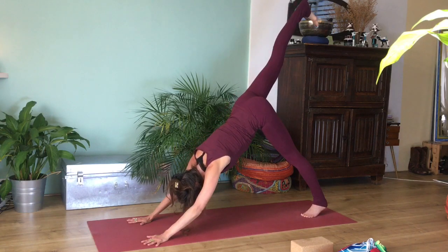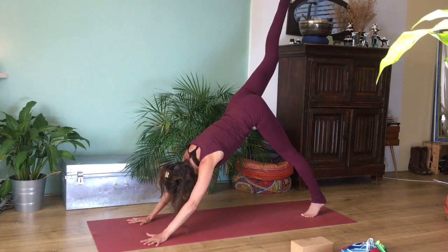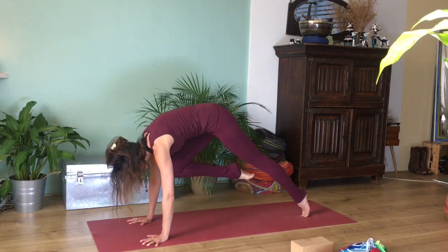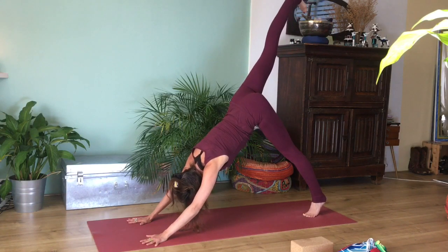Dropping the left heel down and press that right heel strongly away. Now breathe out, bring the knee to the chest, draw the lower belly in, press the floor away, come onto the tippy toe, and breathing in, lifting the leg back up. Let's do that only one more time.